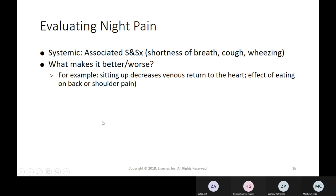When we're looking at night pain, look at associated signs and symptoms as well. Just because someone's having pain at night, I'll give you an example. Let's say my patient comes in and they have left shoulder pain. All right, well, when does it hurt? Oh man, I can't sleep. That does not mean that they have heart problems or visceral problems. Why? Because they could be laying on that side. Maybe their most comfortable sleeping position is laying on their left shoulder, but they laid on it so much that it's actually caused problems. Now, if you start asking about other associated signs and symptoms, like shortness of breath, any feeling that their heart's racing, coughing, wheezing, things like that, then there is a chance that could be a systemic problem.